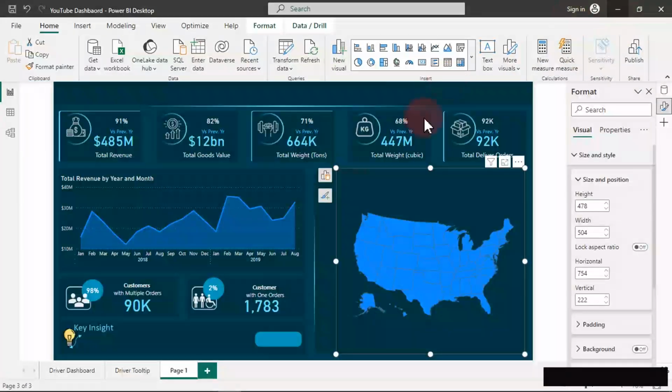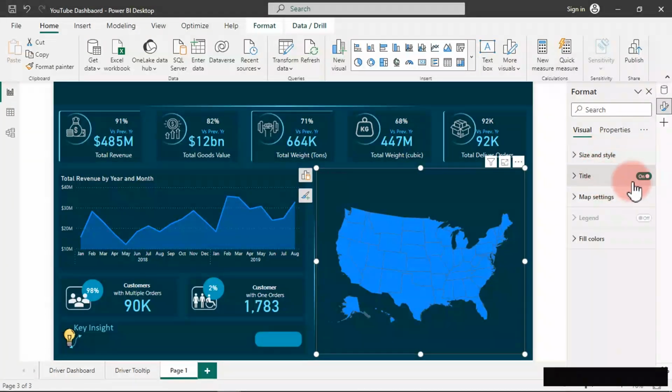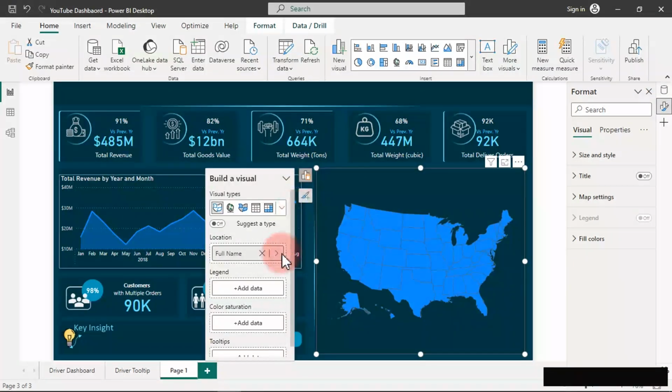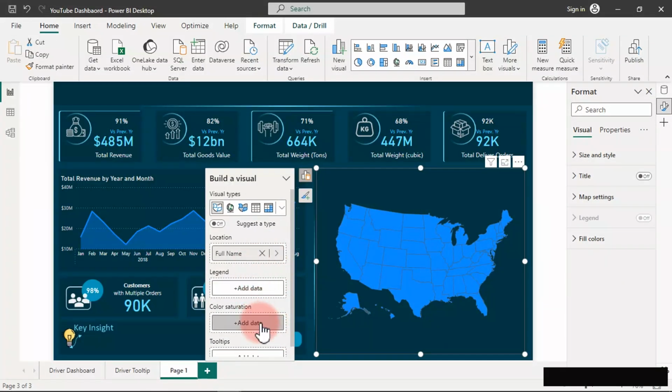So let's get back. We are right here now. I'm going to stretch this one like this and stretch it all over. The next thing I'm going to do now is to go ahead and turn on the data title. The title is turned off. What is next? It is time for us to start working on this. Hovering over it, we have this, but we don't have any value on it right now. So we need to click right here, and here we have it. Can you see? Nothing is actually inside it.